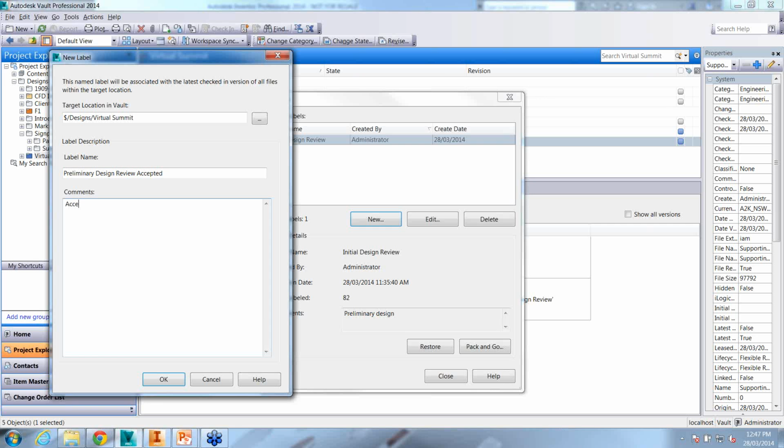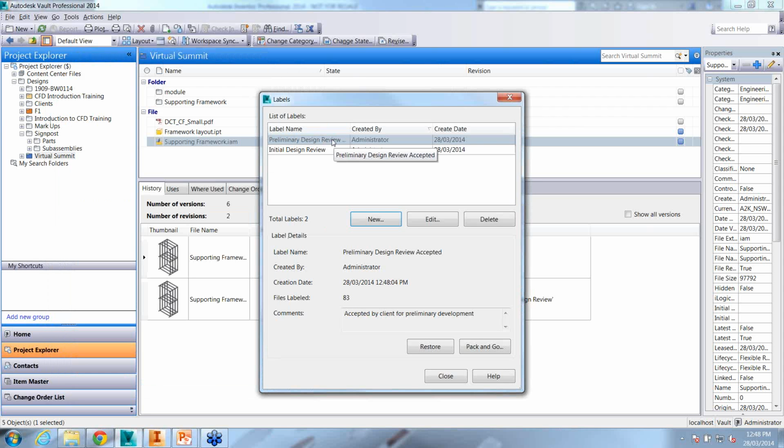I can put in comments: accepted by client for preliminary development. Okay. So you can see here I've got a label. It's preliminary design review has been created, the date it's been created, and then I can click on close.